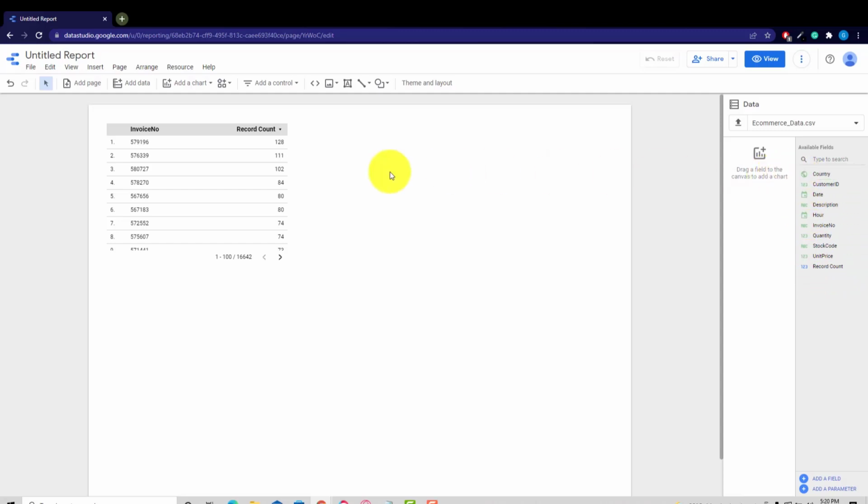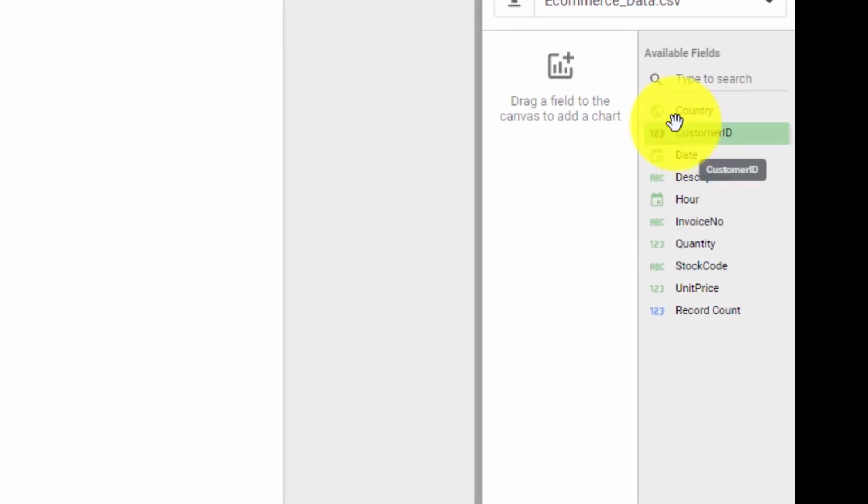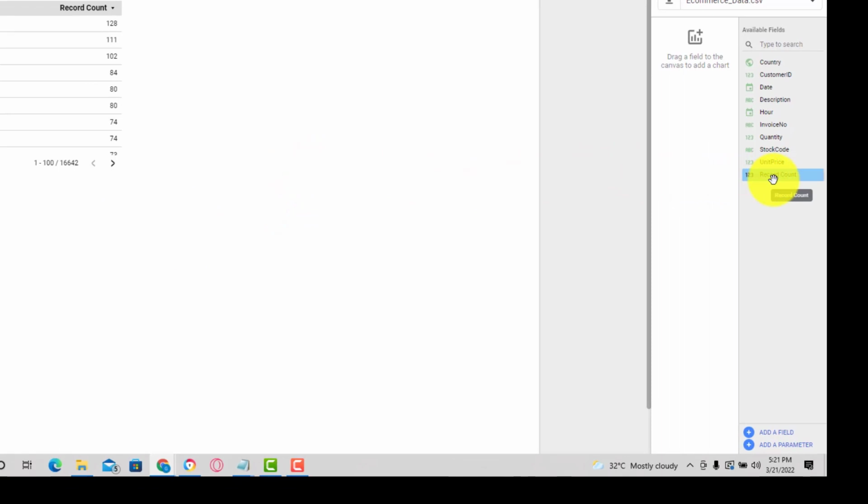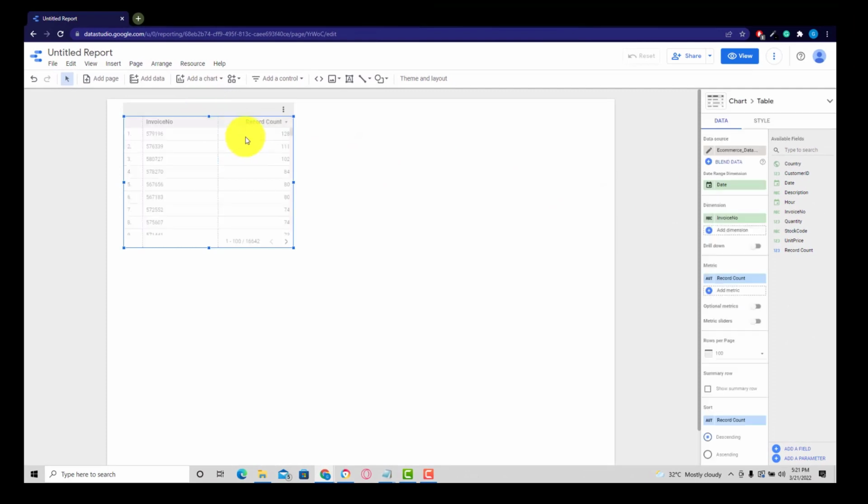And we can take a look at what each one of these icons mean, because these are the different data types. So let's just get familiar with the architecture here. We have our country, which is indicated by this geo symbol. We have 1, 2, 3, which is going to be our integer or number, our date, which is the calendar, our time, which is also going to be a calendar. Anything with text is going to be an ABC, and those are our different fields there. And you can see record count, which is an aggregation, which is in blue.